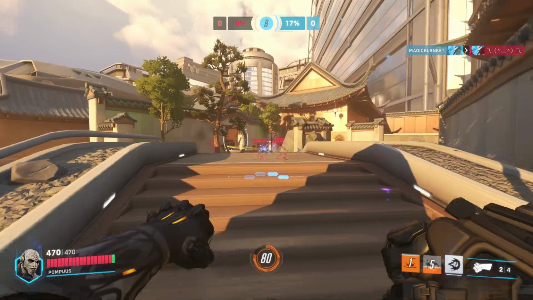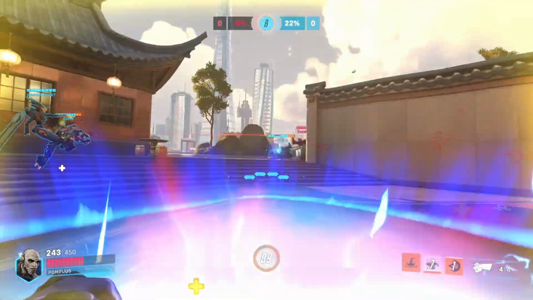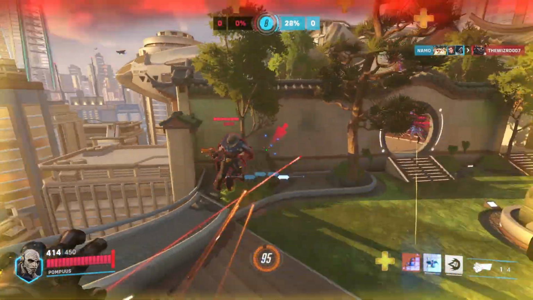Don't really have to do a whole lot, just look for my block as soon as I get the cooldown back, and just keep pressuring these guys out. Saw the Doom was trying to punch me, so I baited him out with my block, and then the Brig actually stunned him, which is really good from him.